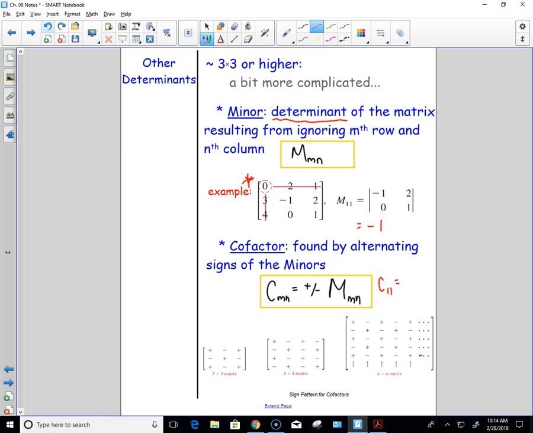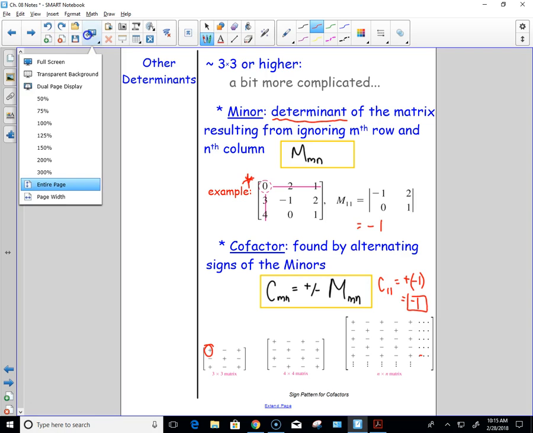So hold on. Going back to the beginning, this is a 3 by 3. Zero's in this spot, so therefore I'm going to put in front of that -1 a positive. What's a positive times a -1? A -1. Oh, well, then what was the point? What if it was an entry that's here or here? Then the sign would have been a negative, and negative times a -1 would have been a positive 1.